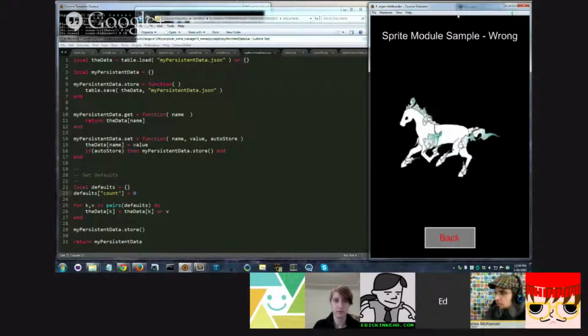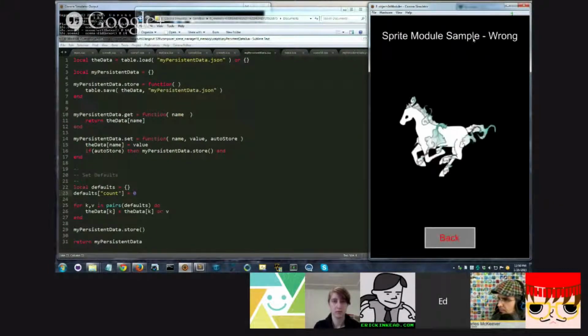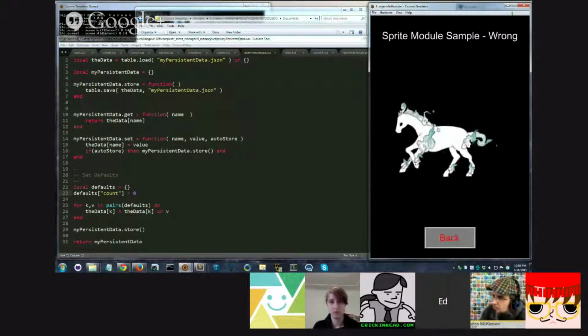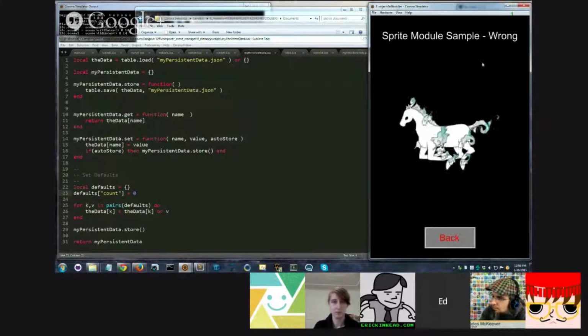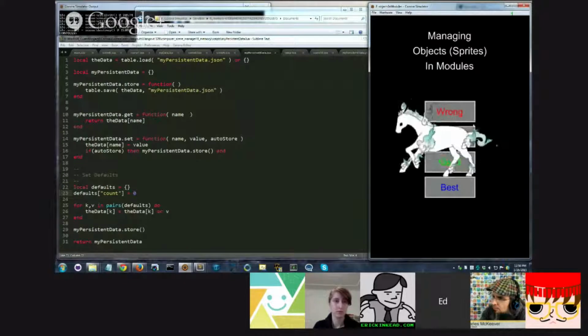In the wrong case, when I click, let me reload the app. When I click on wrong, what's going to happen is it's going to load up that scene, and the scene will create a running horse sprite, which comes out of the Corona examples. There's one of the Corona examples where they have a horse animation. And because it's doing it wrong, the horse is going to appear right away, even before the scene gets transitioned over. And what that's indicating is that the horse is created, it's not being managed, so it doesn't slide over, it doesn't do anything. And when I click on back, the horse is still there. It's no good. This is not what I wanted.